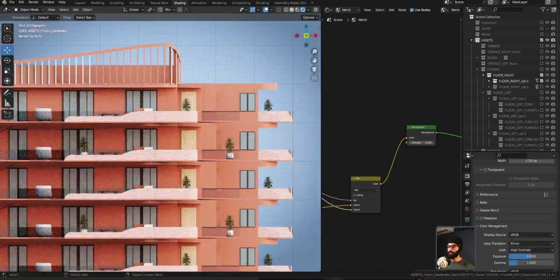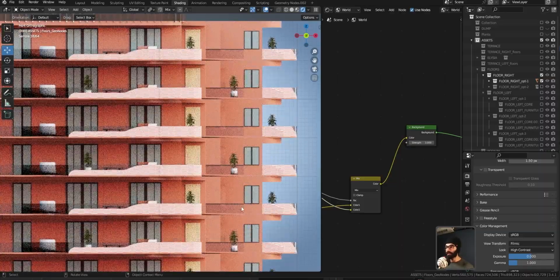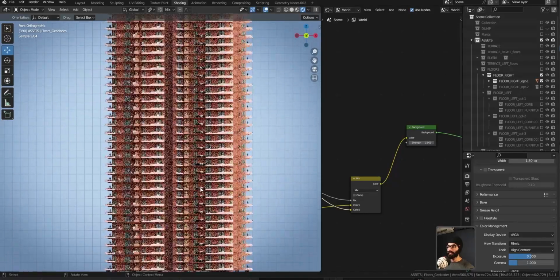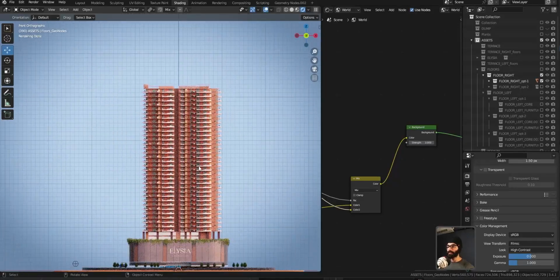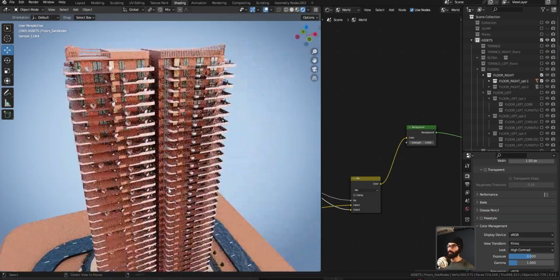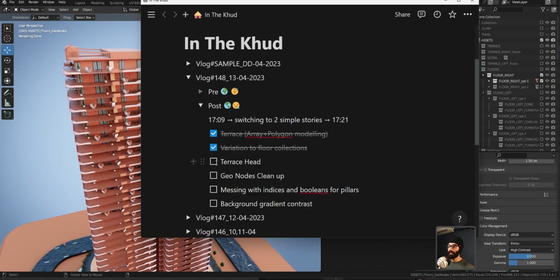Just like changing the position of the tree, the plant, or adding sofas here, just to add a little bit of variation. That's the same thing I've done here as well. So you see some have a plant. It's looking a little too symmetrical and almost robotic, but that little variation does add a bit of natural feel, because that's what I noticed in the reference as well. In real life, it's not all symmetric like a robot situation. So that was that.